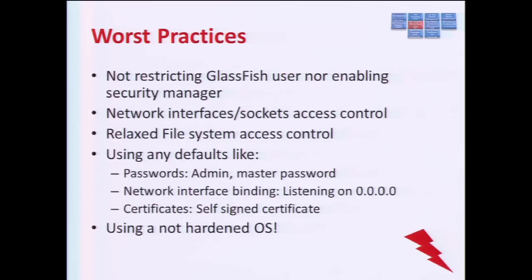Relaxed file system access control can be another good flaw. As I mentioned, we usually create a particular user for each service that we are running, and it's usually on a Linux machine, not a Windows machine. And you can have all sorts of access control on the file system. You should put a quota on the user to ensure that it's not going to just eat all of the disk space. If there is a flaw somewhere in the logging or anything of that sort, it's not going to cause a problem for the services to stop functioning because the disk is running out.